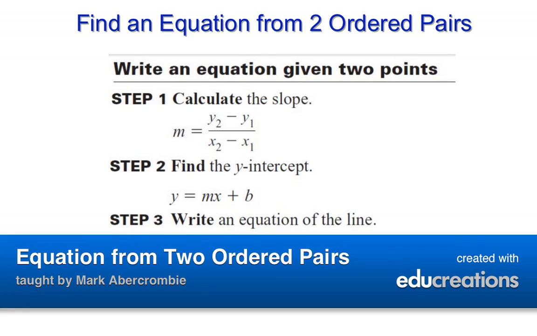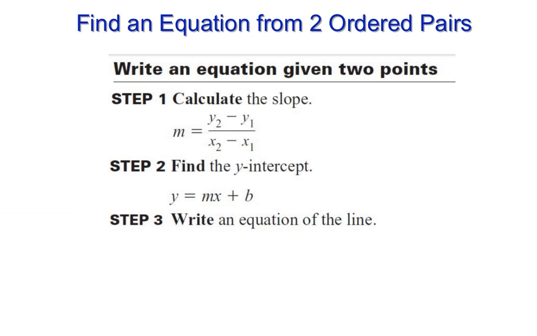In this video lesson, we will talk about how to find the equation of a line in slope-intercept form, just knowing two ordered pairs. Those ordered pairs would be points that lie on that line. Knowing that information, we should be able to use those ordered pairs to first calculate the slope. We need to remember that the slope formula is m equals y2 minus y1, all divided by the quantity x2 minus x1.